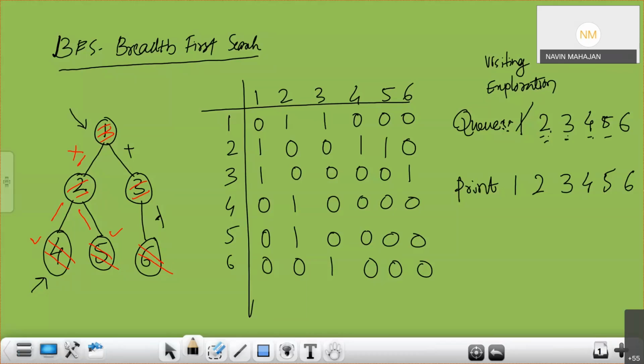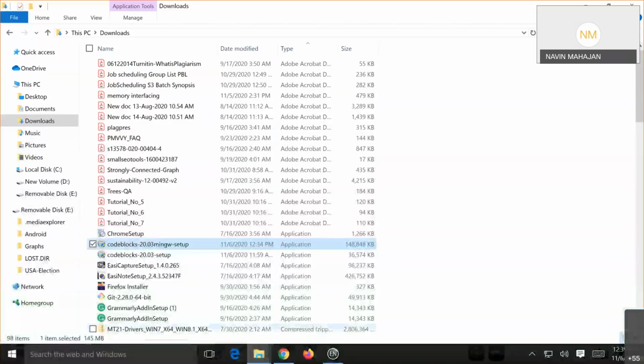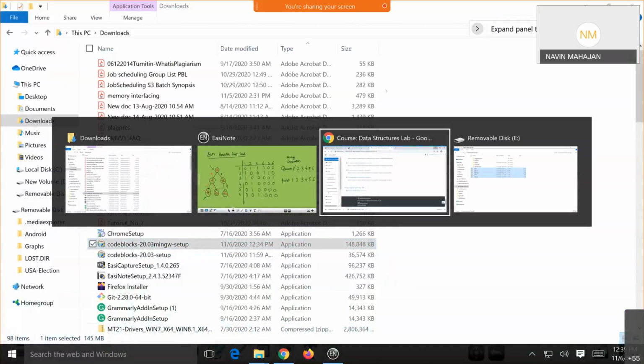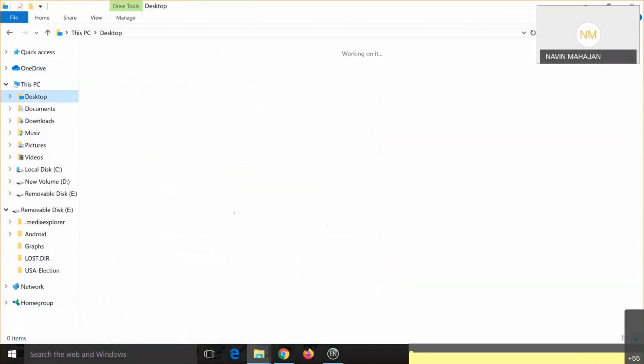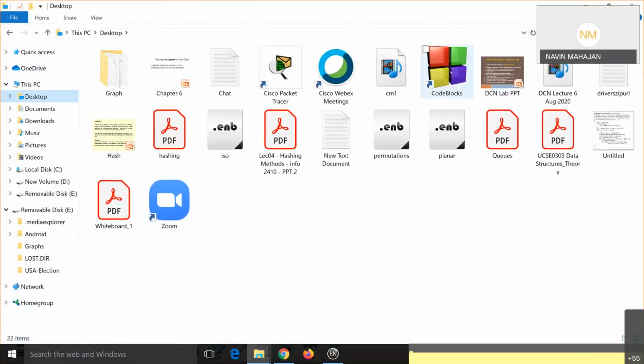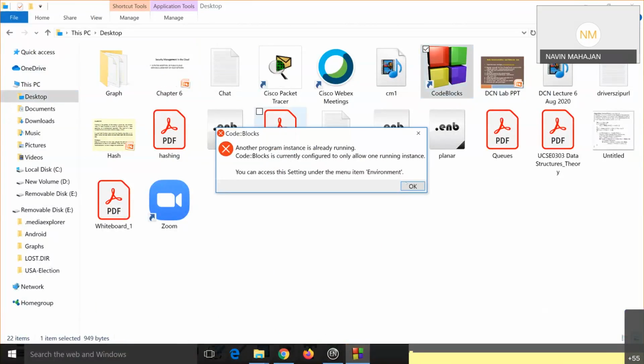So on the desktop, we have Code::Blocks somewhere here, no? This one, Code::Blocks. Let me run this. Okay. Another program is unloading. Okay, fine.